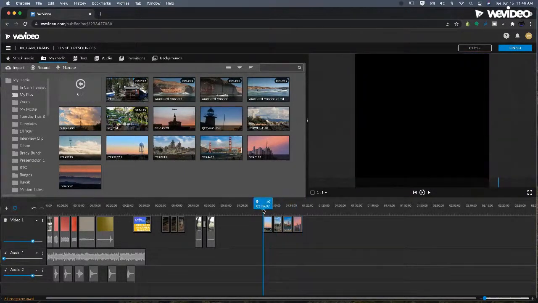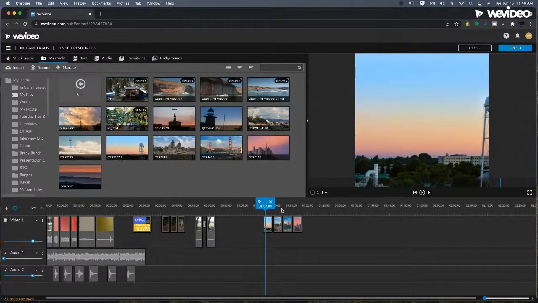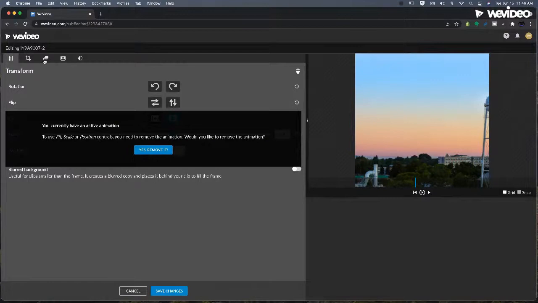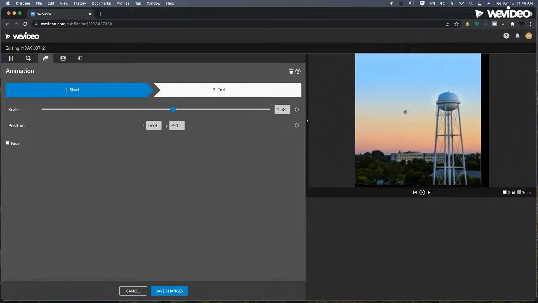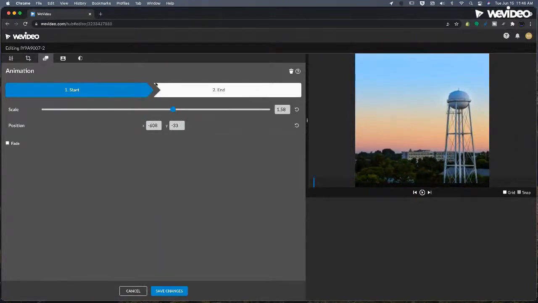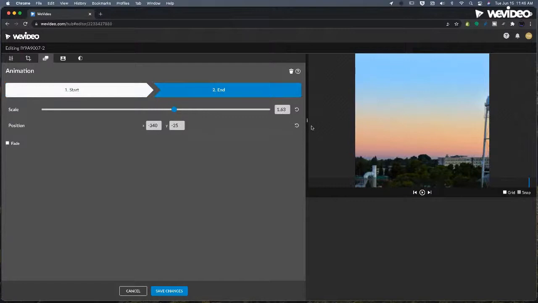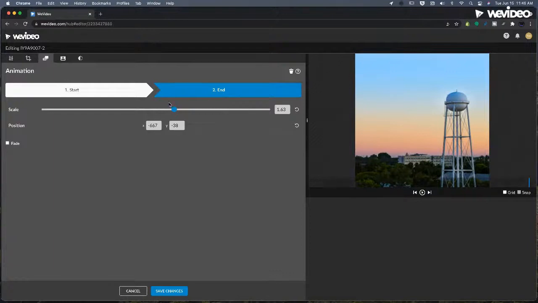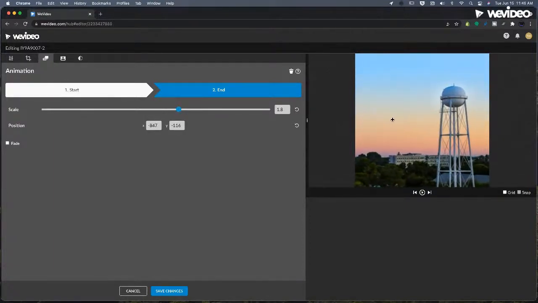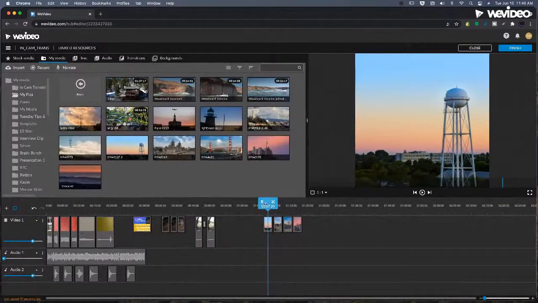Now, because we are in a square format, you might have noticed that some of the photo got cut off. What we can do in the Ken Burns effect, because it is just a default animation that's being applied, is we can go in and adjust our animation with the framing, because some of the photos might end up being not framed like we want. So in this case, we want to see this water tower. So I'm just going to readjust the framing and scaling, save those changes. And now my Ken Burns effect should look a little better.